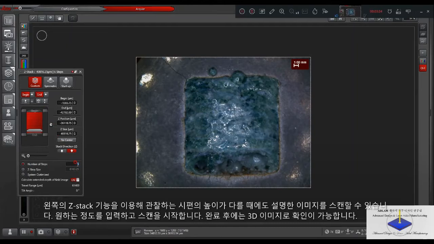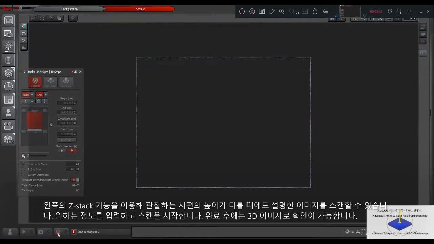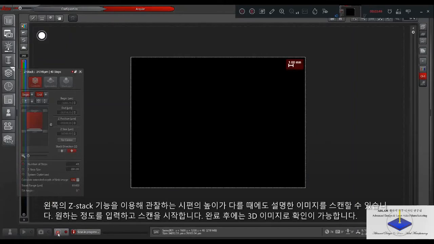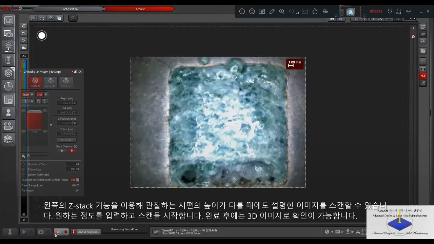So we set a position, and then we also change the number of steps. We reduce the number of steps. Here I choose step 40. If you want a very clear, high-quality view of your image, it's better to increase the number of steps. So depending on how clear you want your sample to be, you set your number of steps. Here the step is 40.